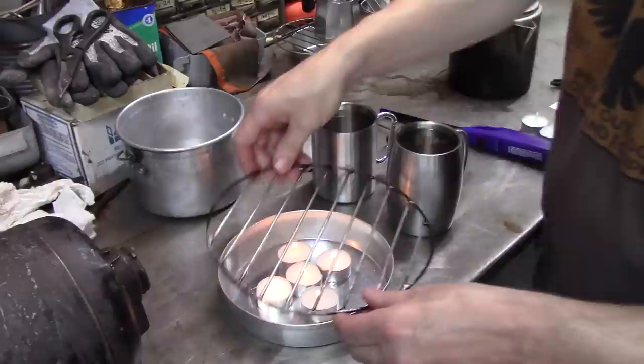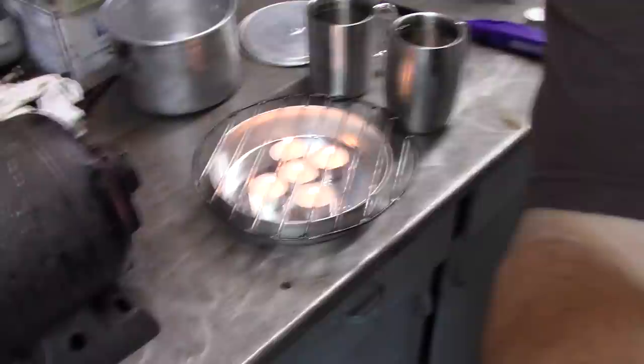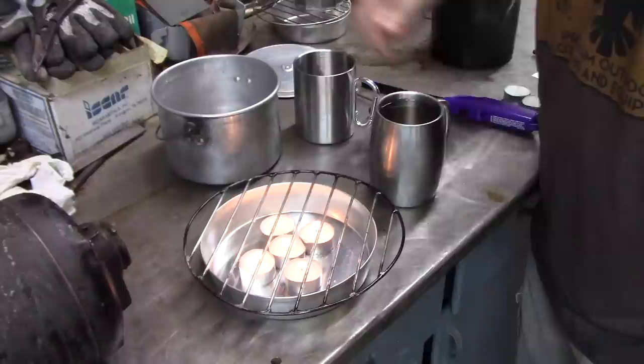I wonder if we can zoom in on those flames. I'll let them get established. Now, I would say that in general, most people would use one cup of water for coffee or tea and one cup for oatmeal, or grits or whatever. Or two people having coffee. Now that is about, sitting flat, an inch of water. So let's go ahead and make it hard on the candles by using two cups.